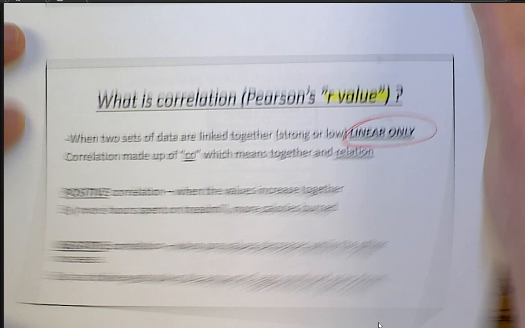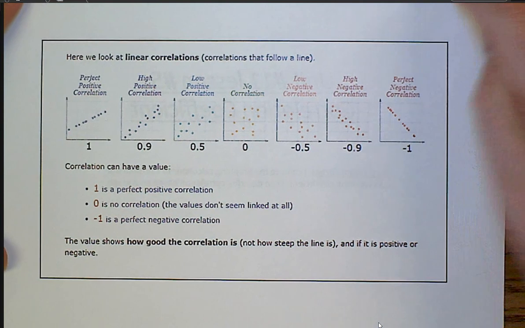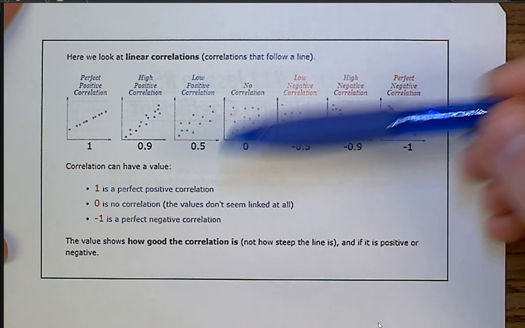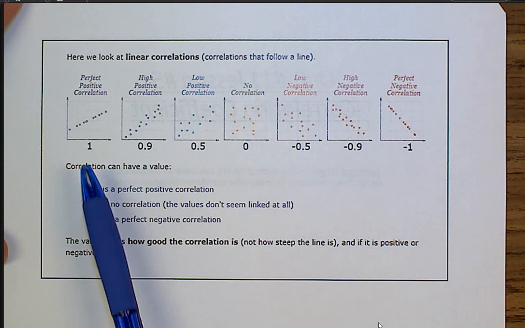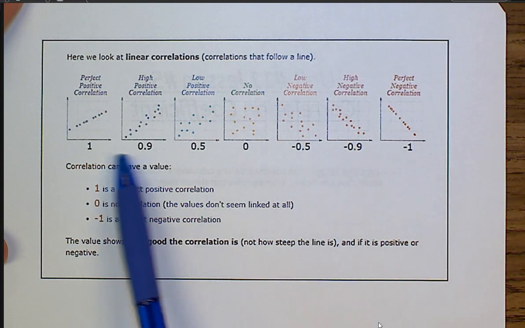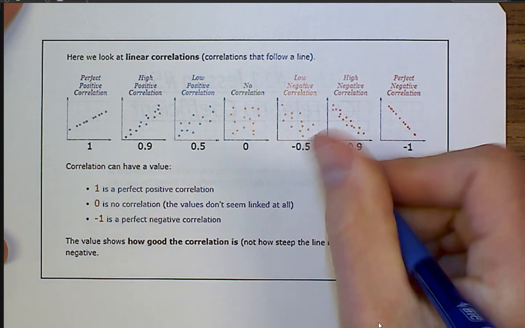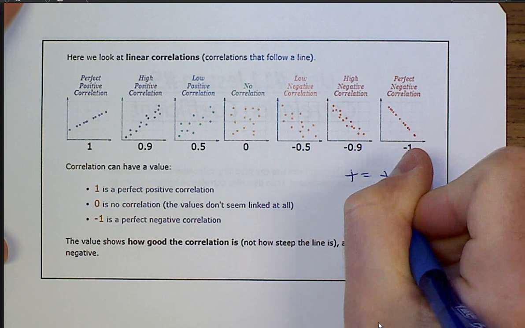So what does it look like? On this next slide here, you can get an idea, and I tried to put this in color for you, but this is what it looks like graphically, and this is what you're going to be able to do on your graphing calculator. 1 is a perfect correlation. So basically we go from 1 to -1, and the positive, if you remember your slopes, right? The positive numbers have a positive slope. The negative numbers have a negative slope, and you can see that.